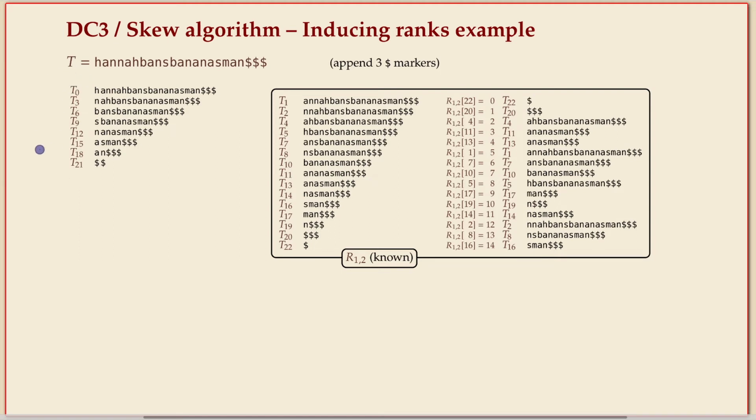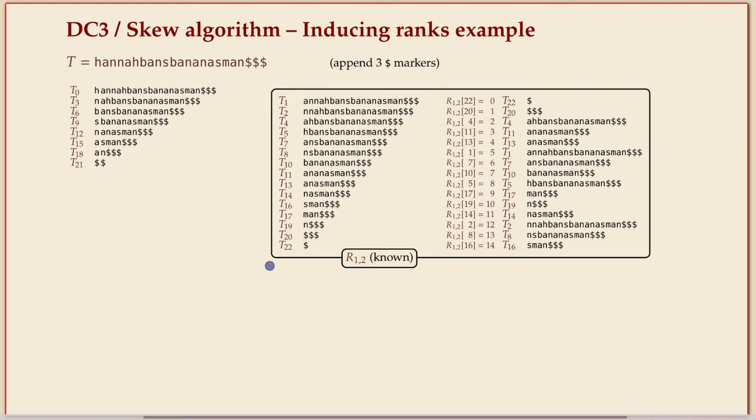Here are the strings that we want to sort. These are the ones that start at a multiple of 3. Here are all the other strings, and we assume recursively we know how they are sorted. What's the sorted order? In particular, we have the rank array given here. Now it's listed in this weird order because here they are in the sorted order. I should have maybe put it on this side. All right. So far, so good.